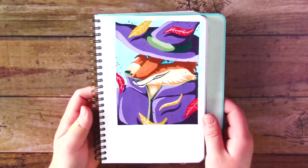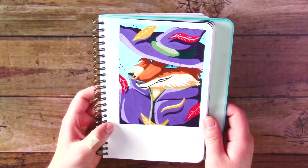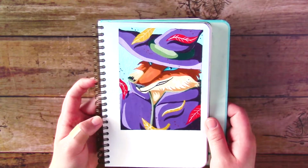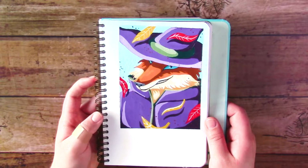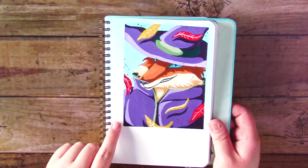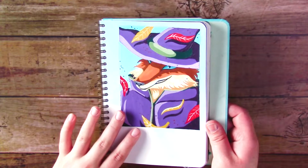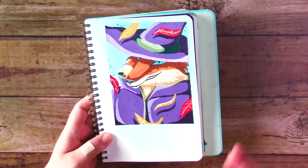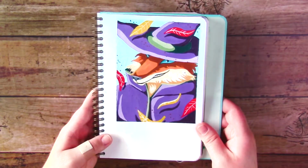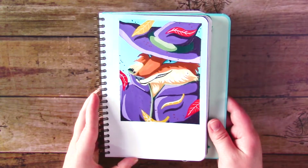Day 22 was Autumn. This is a really fun piece that I did, and I like how clean it looks basically because I did acrylic paint. But even if it looks kind of good, I struggled so much with doing this. Laying down the paint on this was terrible. This paper does not work with acrylic paint. It's mixed media paper, and it was terrible for this medium. But I got through it and I got it done. It looks pretty cool. I really like it actually.